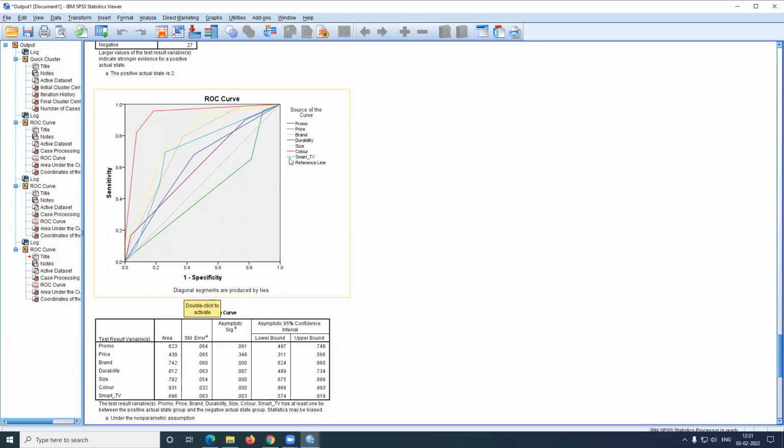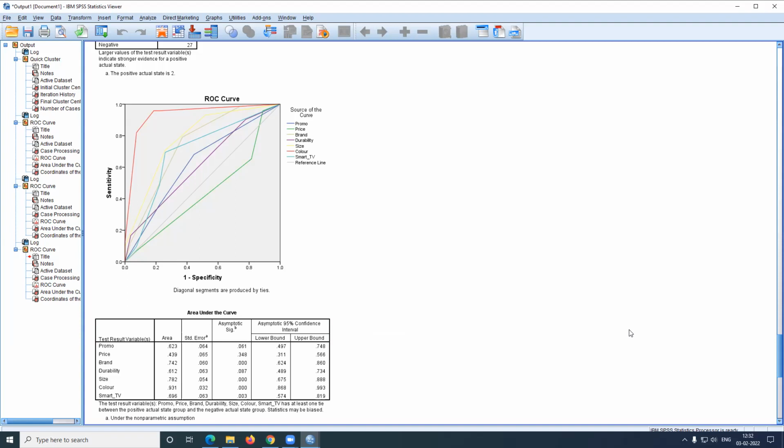And they are moving towards the first one, the red color. Color is having the most variation, that is 0.931. You can see the red color followed by the size. So the customers are inclined with the color of the televisions, that is, what type of color preference we can get from the television. So if you want to attract the medium level customers, you have to showcase the color preference level of the particular TV.